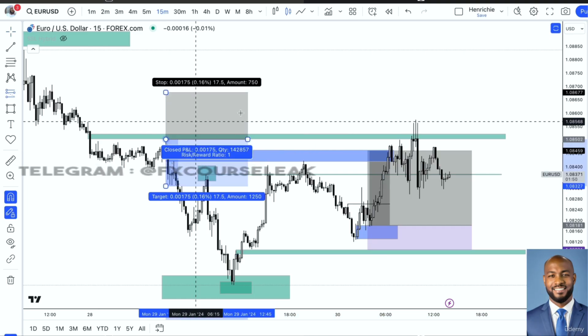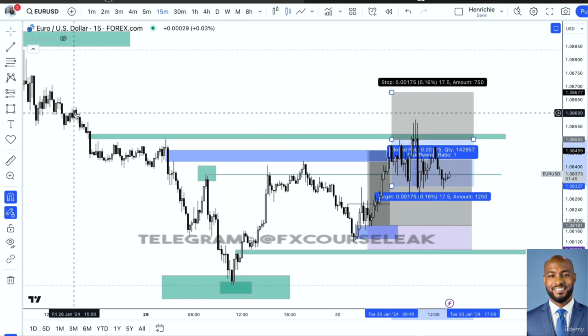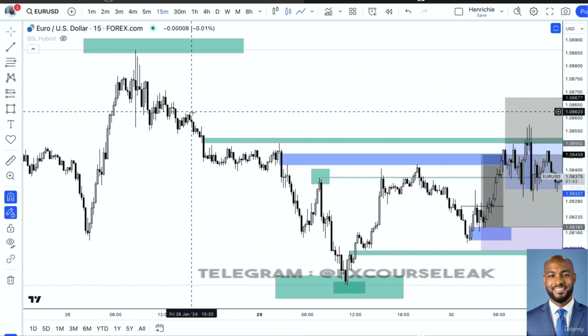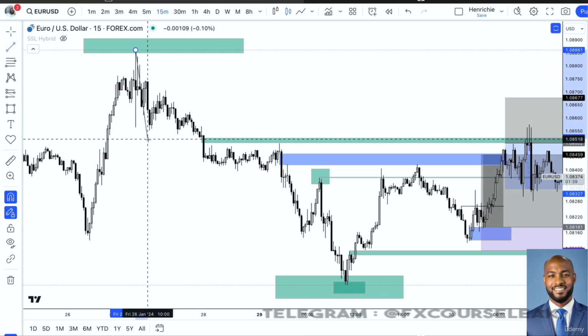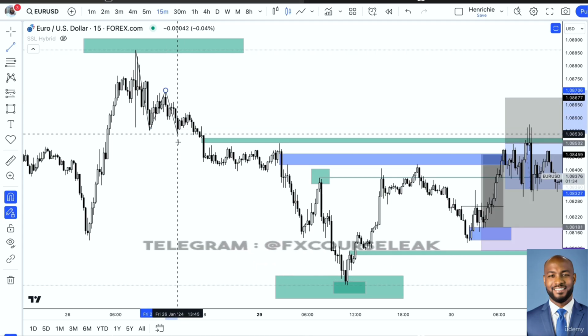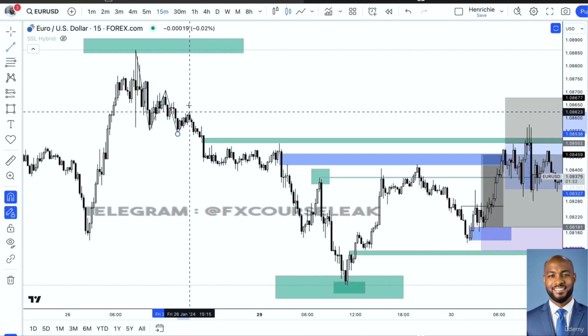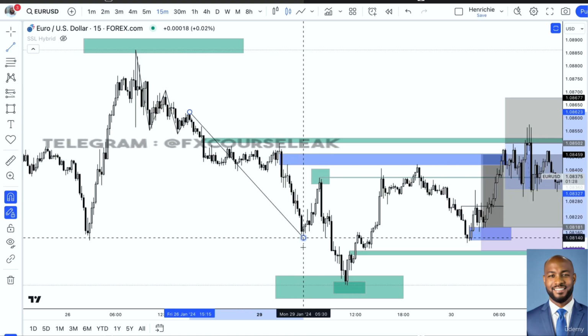This high was my entry for the sells right there, and my stop loss was this position. And why did I use this position as my stop loss? It was basically because of this low, high, low, high, and then we'll have this low right here.